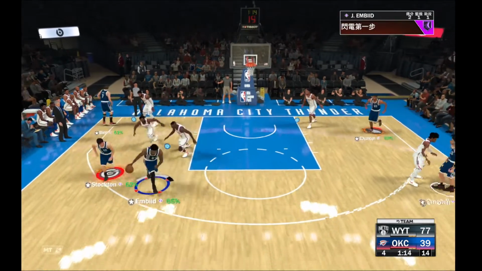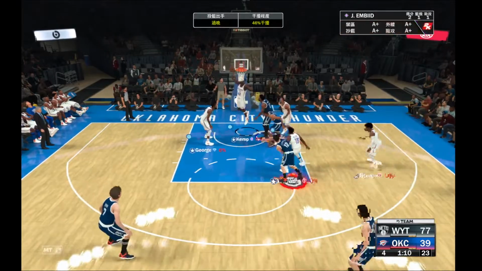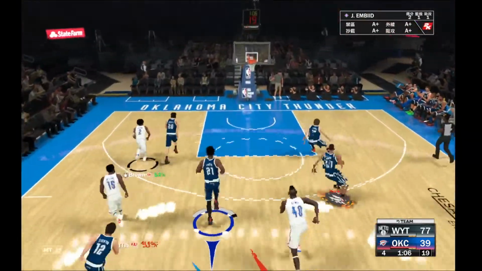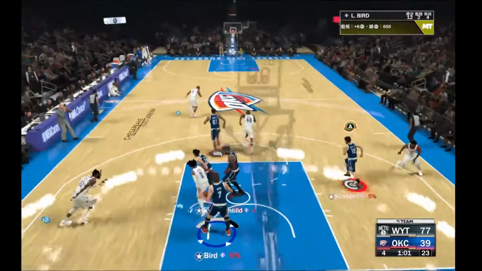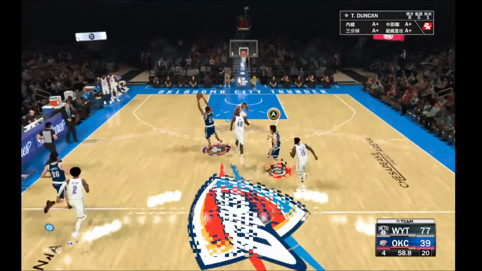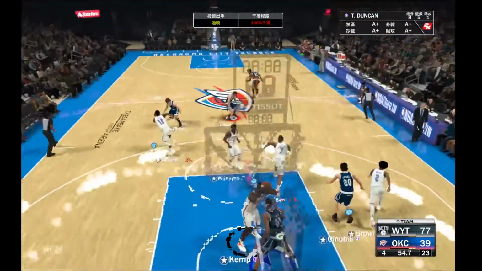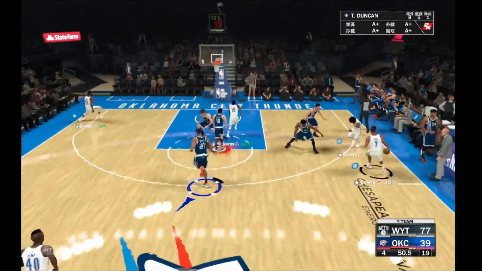Stockton against Williams. Duncan trying to break loose. Embiid, no good. And so it's Oklahoma City with it. Here's Brown. No good on that one. Solid defense there from Ginobili. And here's Embiid. He'll bring it up for Albuquerque. No good from Duncan. Boy, in that close, he's almost automatic. Boy, that's pretty good defense.